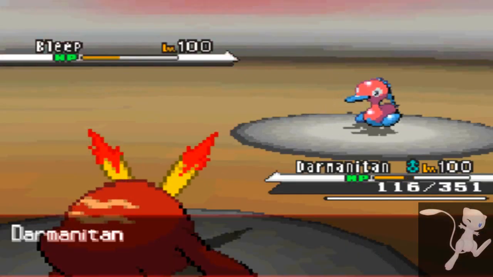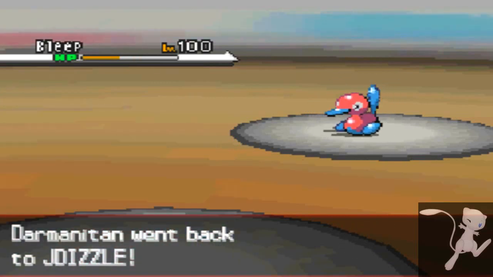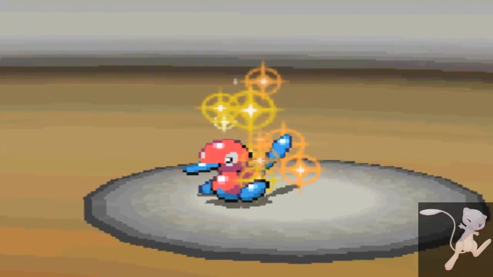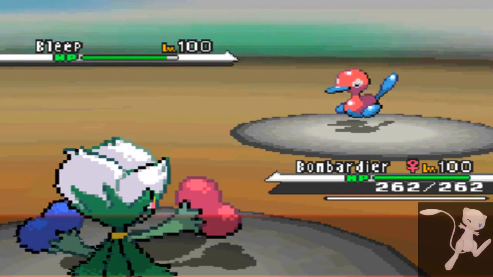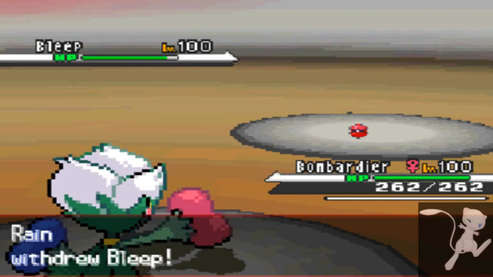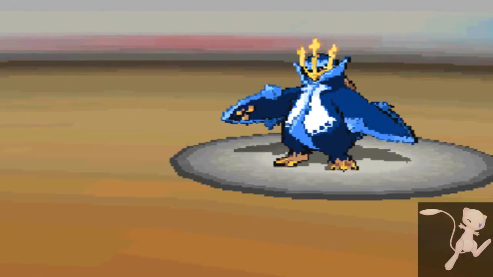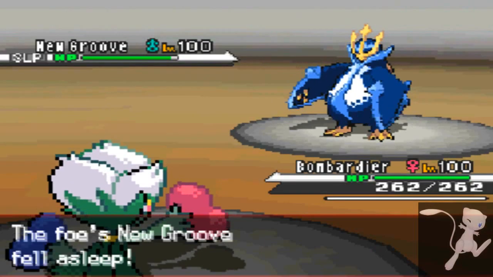So right here I just want to U-turn out, get out of there. And I just noticed I did kill myself, probably more than I actually hurt him. But I'm going to go into Bombarder, and I'm pretty sure he's going to go for the Recover. So right here I can go for the Sleep Powder. It just opens me up for a Sleep Powder, and Bombarder is pretty powerful just because he has the Life Orb and he's max special attack. So right here I go for the Sleep Powder on his new groove, and I know he was predicting the Sludge Bomb or probably the Leaf Storm.